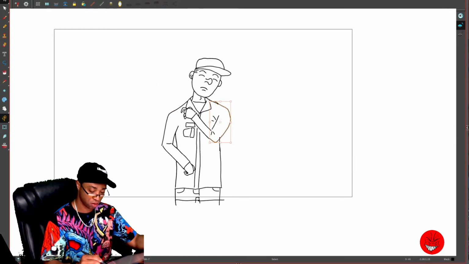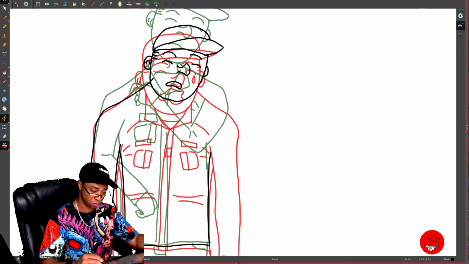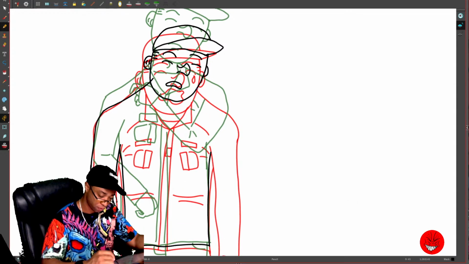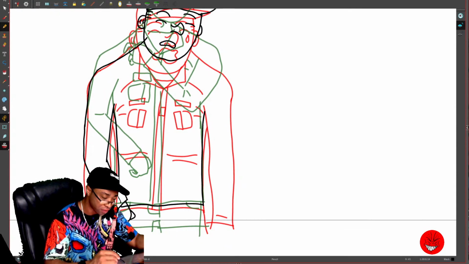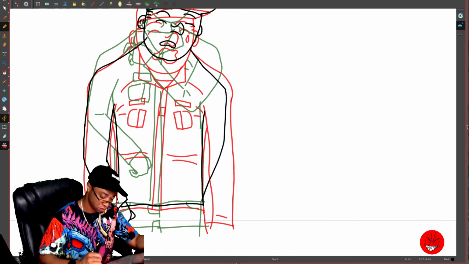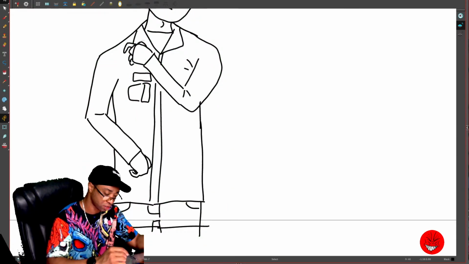Yeah. See, now this arm needs to come up just a little bit faster. Something like, in fact, let's take this right here.